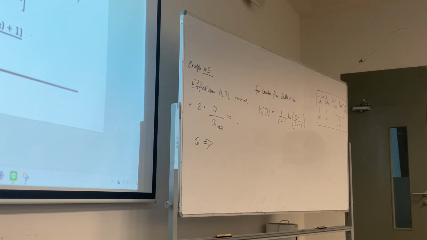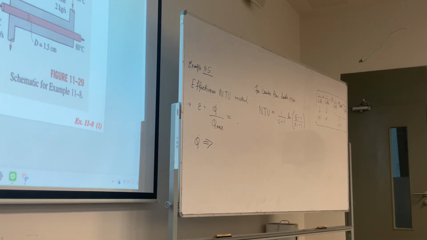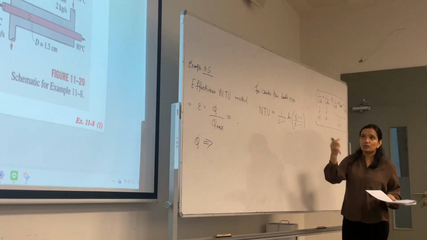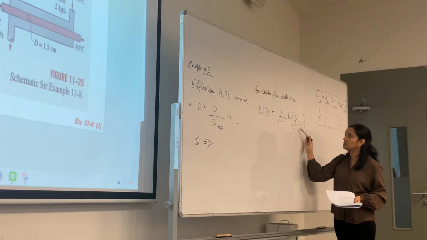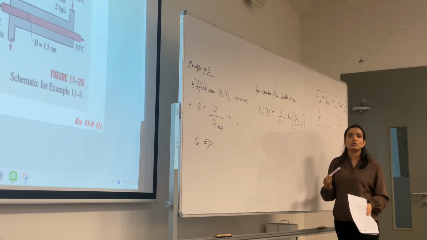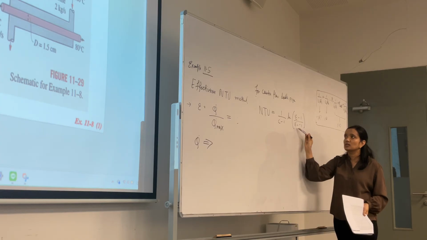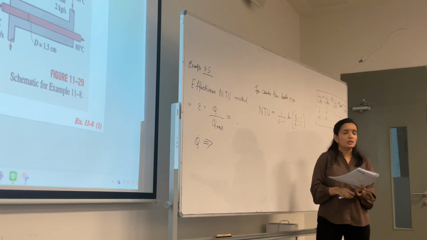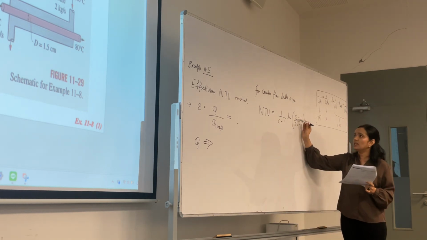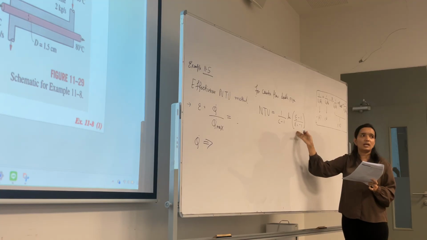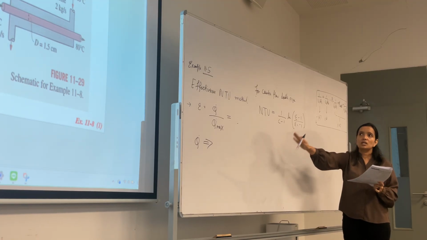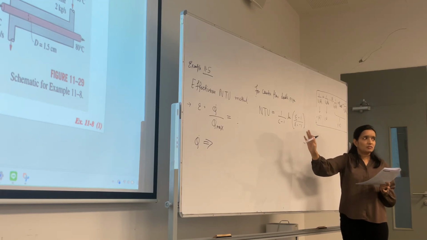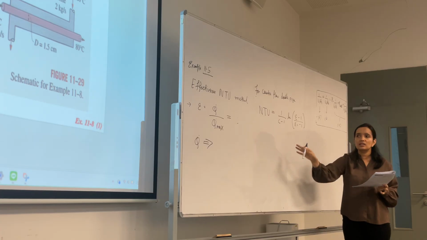Counterflow heat exchanger. In the question itself, this value is not given, but I know how to calculate it. These are all non-dimensionalized quantities and they have their values. Epsilon is equal to this. So I calculate the value of epsilon and c, input them here, and I will get the NTU. The question is asking for length. NTU is also equal to UA divided by C, so once we have the area, we can calculate the length.